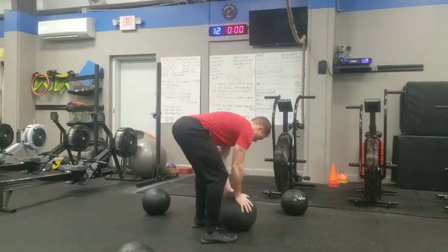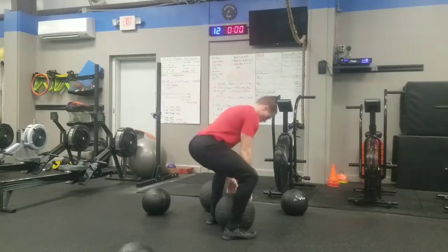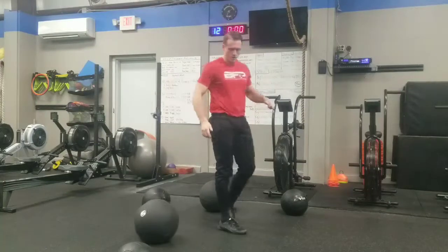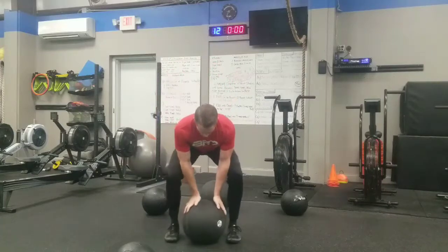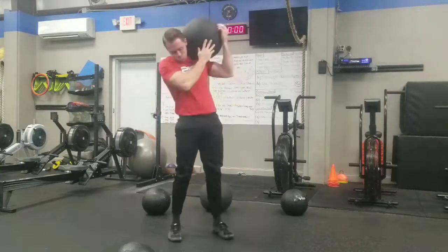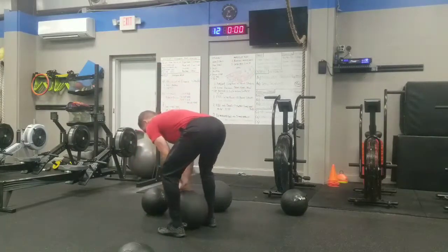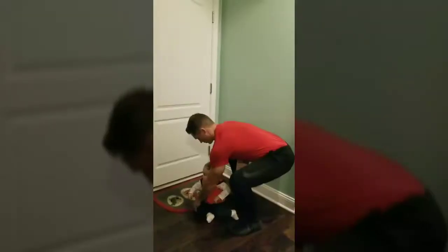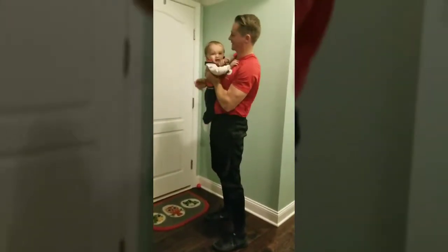Now, as we move into the heavier ball, this ball is a solid 30 pounds heavier at 90 pounds. I'm going to really wrestle that thing up onto my hands, and you notice it's a little sloppier, but you see a lot more of my heels coming up off the floor, and I'm much more aggressive, much more violent when I pop and when I snap those hips to get that ball over. In order for my brain to get my body to move that ball efficiently, I've got to be very aggressive in that pop.